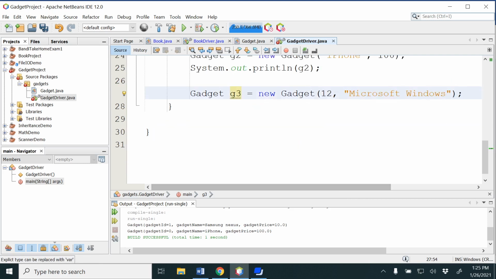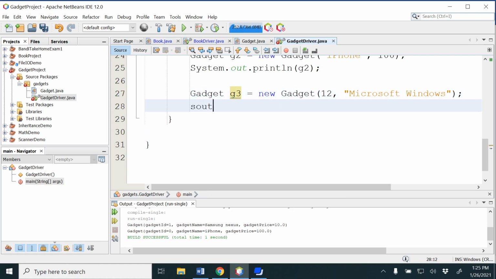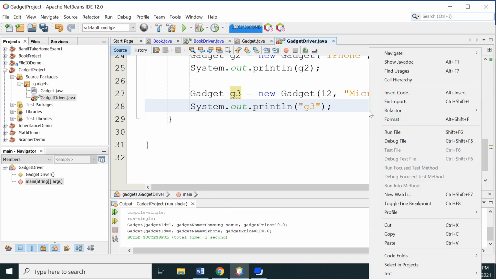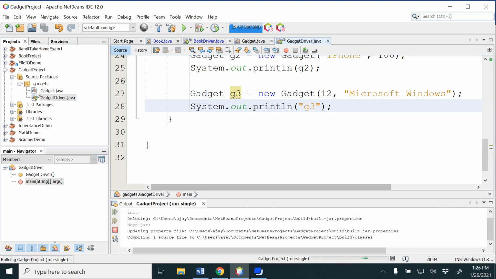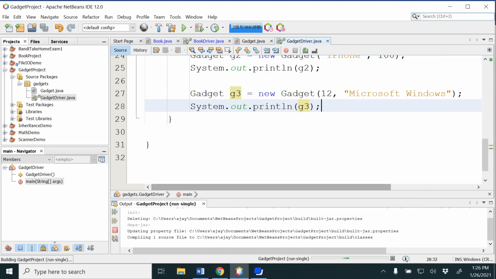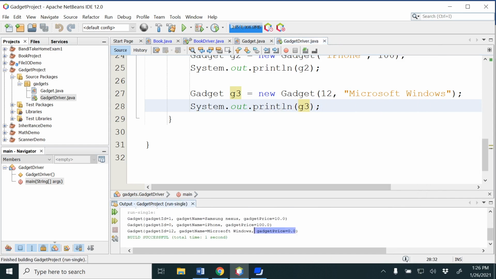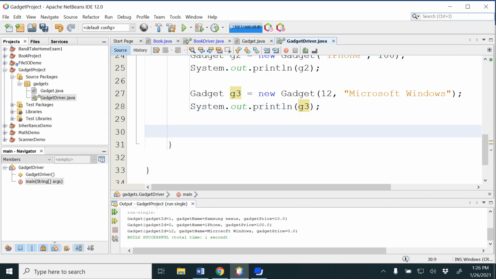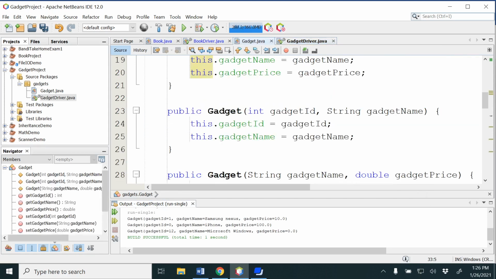Maybe I'm writing just Microsoft Windows. It's out of G3. So now we get 0.00 as our default value. I should not print that in the quotes, which would be 0.00.